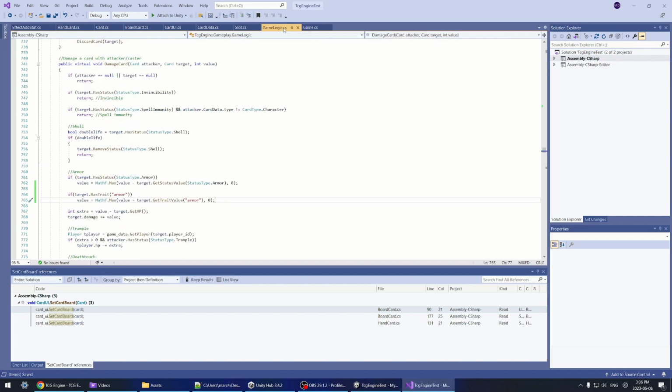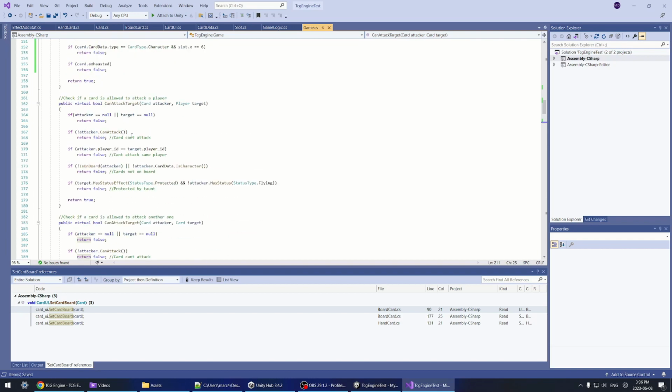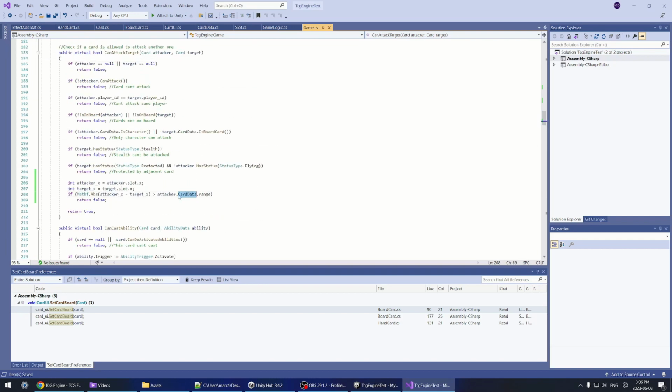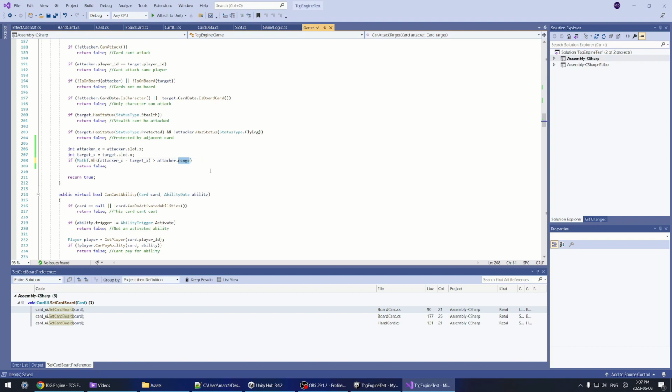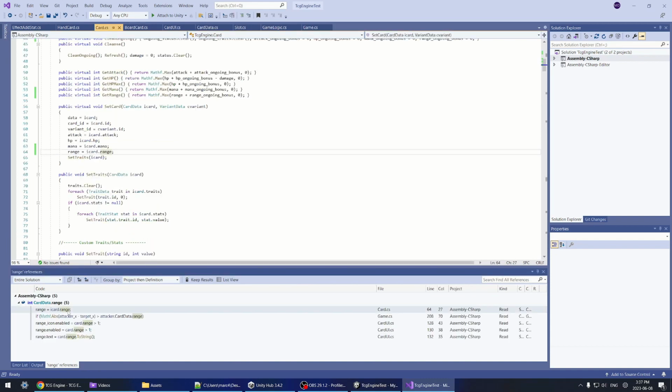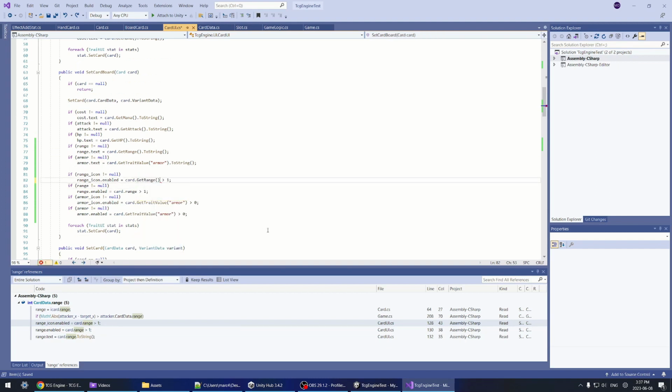Another thing that we will need to change is, if I remember right, inside the attack condition, here I'm looking at the card data range. So it is important that we change it to just the get range instead, so that it uses the updated value and not the initial value. We want to make sure that we change it everywhere. We can also just right click here and then find all references. So if I go, this is correct. This one here, I'm going to change it to get range because this one doesn't include the ongoing value.